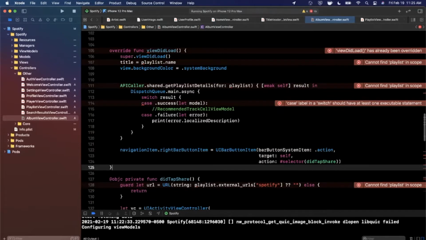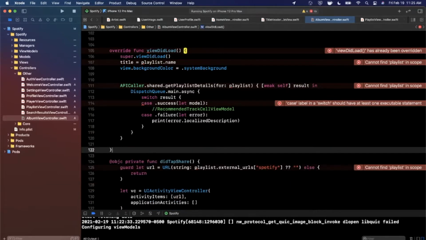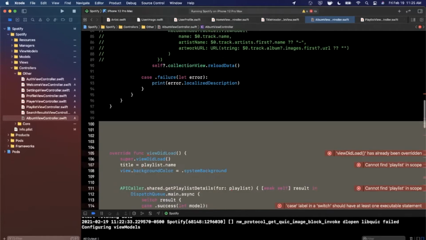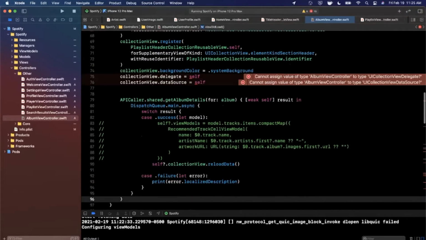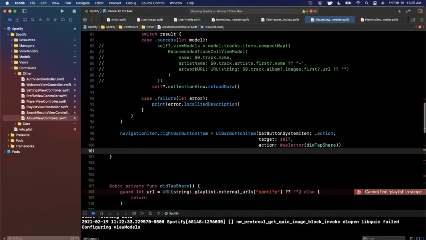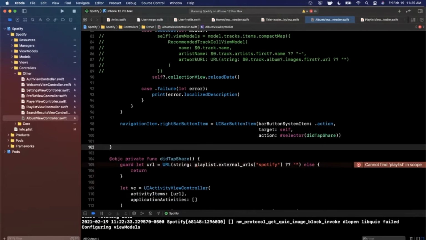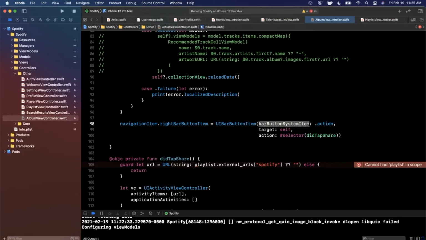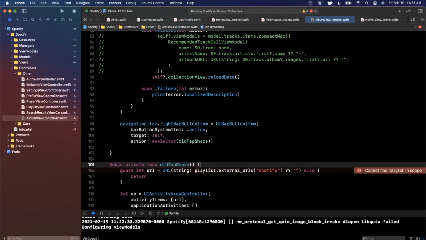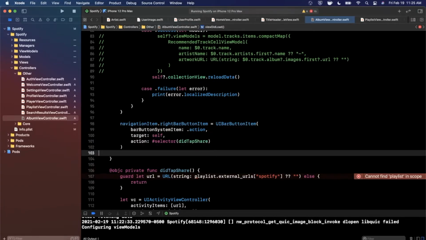We also have this share button. We do want to allow folks to share a given album, so I'm going to copy and paste that one as well. And everything else I think we can keep. Let me just delete all these line breaks. Let's go ahead and tweak the rest of our code too. Let's line break that and that.